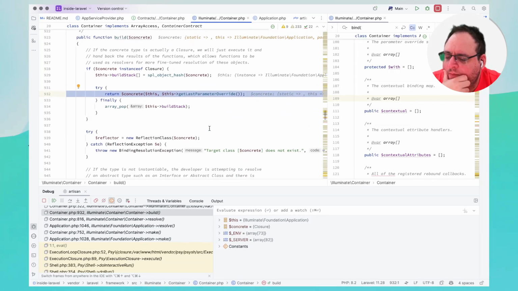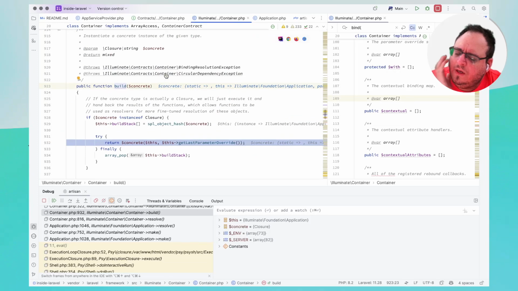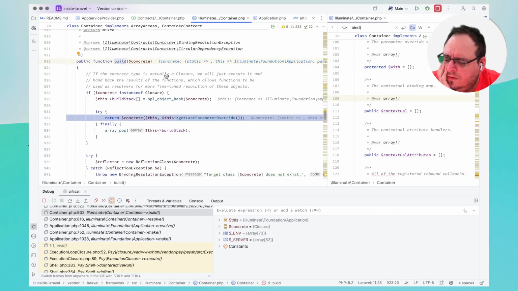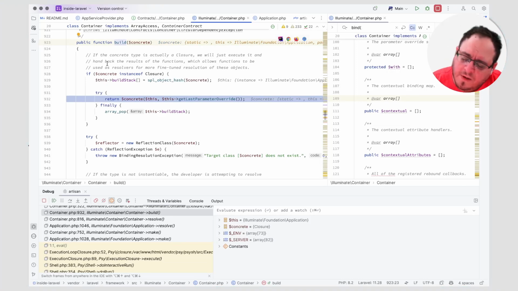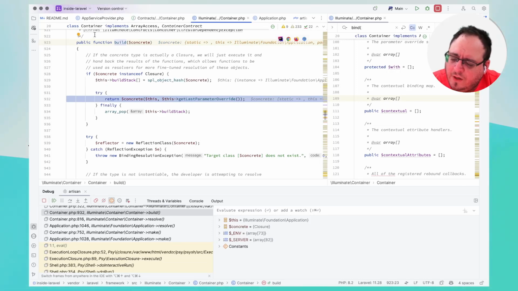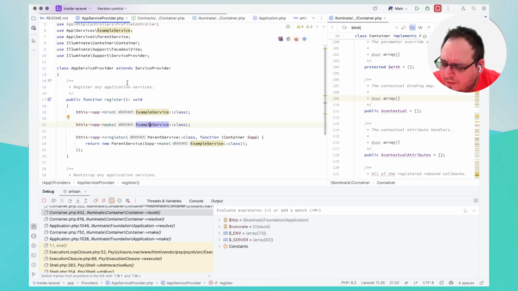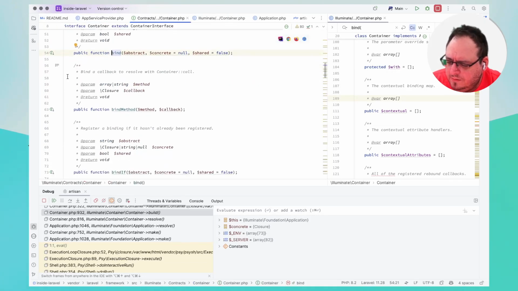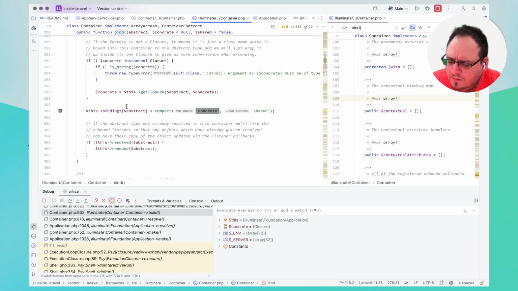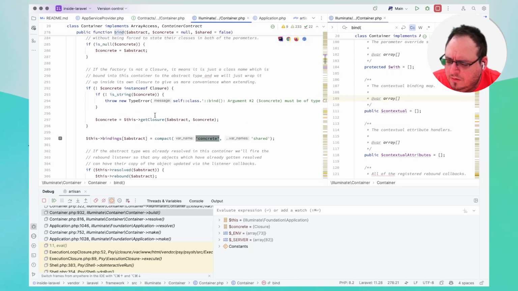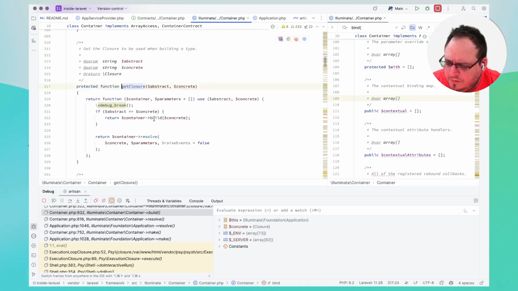Okay. So, oh wait, hold on. This must have been gone through originally, though, because if we look at bind, so it does a build during get closure. Yeah.